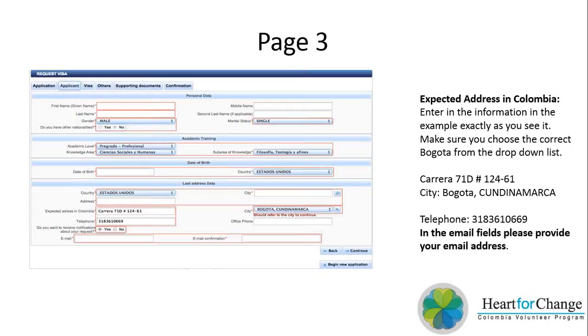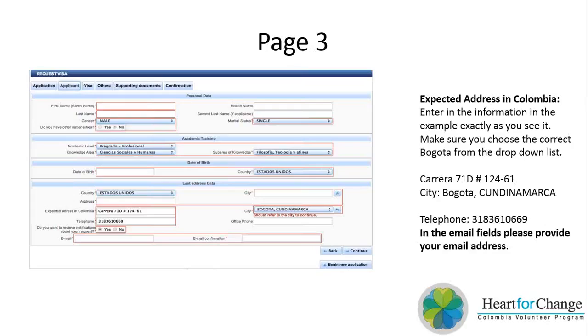Last, address data. Select from the drop-down the country of your last address, and then manually type the address where you lived, not including the city or the country. Then type in the city name, click the magnifying glass, and select it from the drop-down. This part can be tricky. It will only accept your city choice if you are able to select it from the drop-down. If the system does not recognize the city you're trying to use, try using a larger city that is near you.